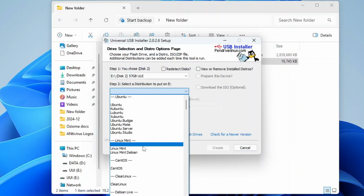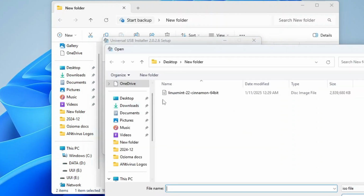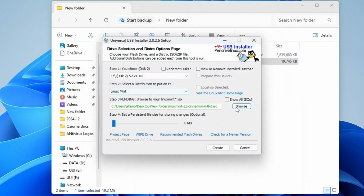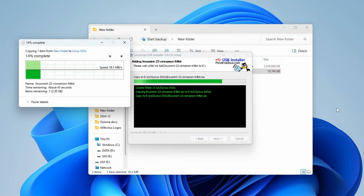Select Linux Mint from the drop-down menu under Step 2. Click Browse under Step 3 and select the Linux Mint ISO you just downloaded. Finally, click Create. You might see some warnings. These are normal. Just confirm them and let the process run. Depending on the speed of your USB drive, this might take several minutes, so be patient.